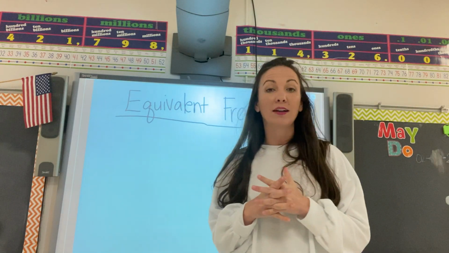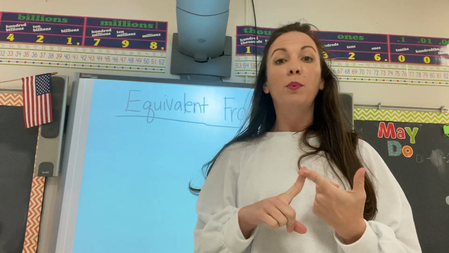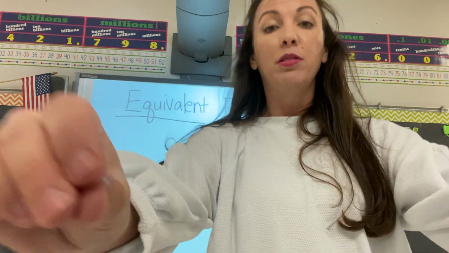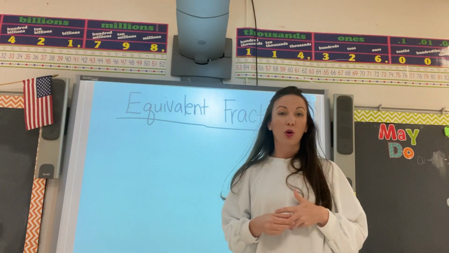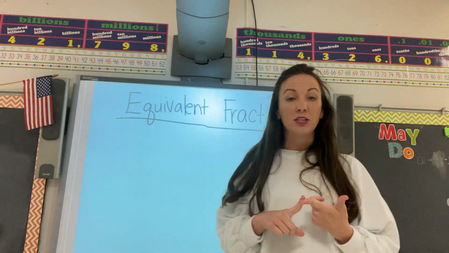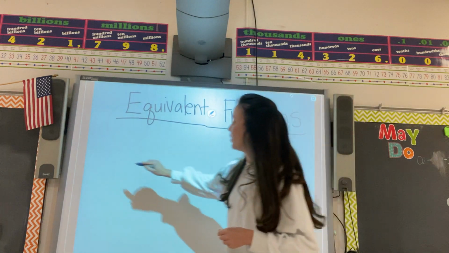What we're going to talk about today are equivalent fractions. We're going to do a real quick firm up of what we did Tuesday and what we did Monday: fractions on a number line, plotting those fractions on a number line, and also we're going to make sure that we can identify the fraction on the number line. And then we'll go into our equivalent fractions today, okay? All right, so let's do it real quick.